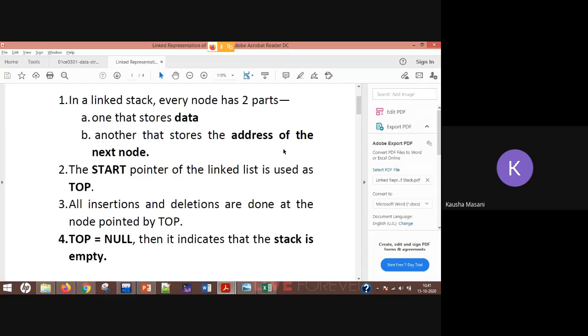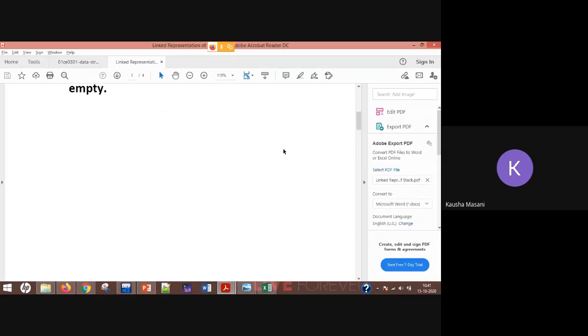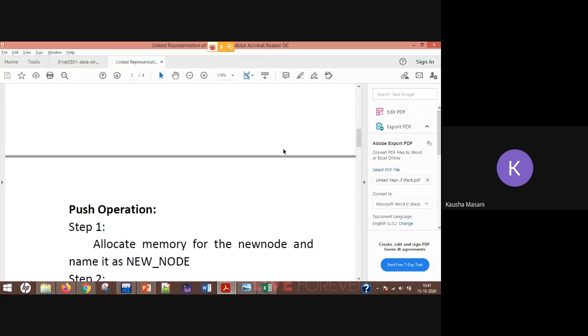Let's discuss your first operation, that is push. What are the steps for your push operation? Very first step, allocate the memory for the new node and name it new node. When I say allocate the memory, directly the programming line should come into your mind: new node equal to struct node star malloc size of struct node.